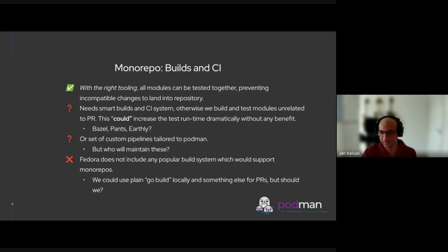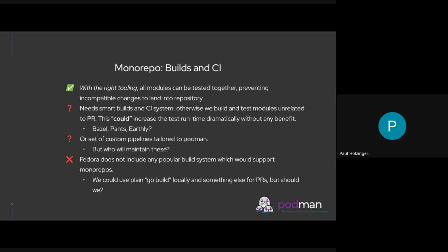Yeah, Paul. Yeah, so we do that already on Podman in Cirrus CI. In the Cirrus YAML, there's a condition where you can check what source file has been changed, and you can use that to conditionally enable or disable a specific CI task. That's done for machine, for example. If package machine is not changed, then it wouldn't run machine tests, since these are slow, expensive tests.